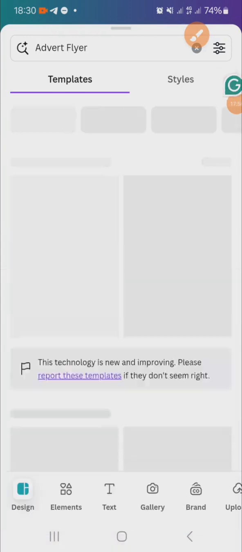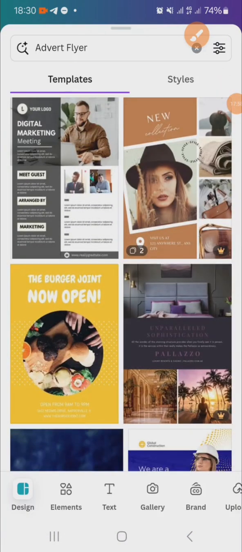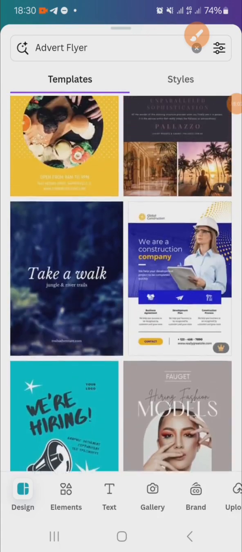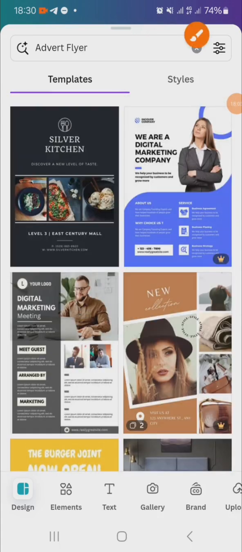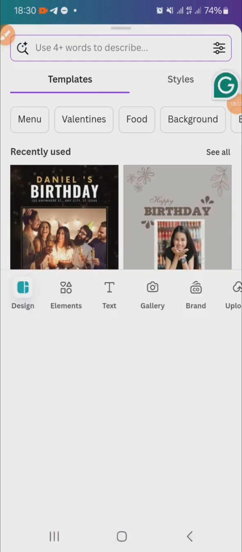Once you click on that advert flyer, you see it is showing us different templates that we can improvise on. So for those of you who are confused how I am able to get that, let's go back.